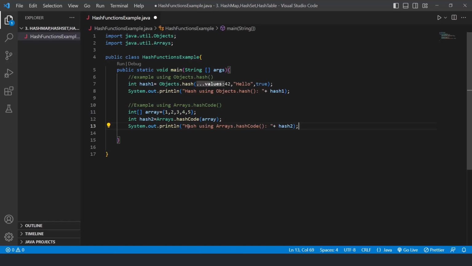Okay, let's talk about security. Hash codes are used to verify the integrity of the data and ensure that it has not been tampered with. For example, many password storage systems store a hashed version of the user password instead of the password itself. So when a user logs in, their entered password is hashed and compared to the stored hash. If they match, the user is granted access. Why is it stored as a hash? Because if someone hacks the system, they cannot decode it, so that's why it is written that way. Okay, it's used in the database also.